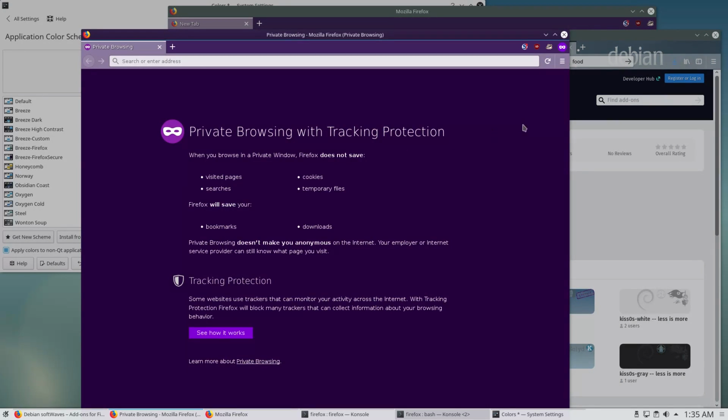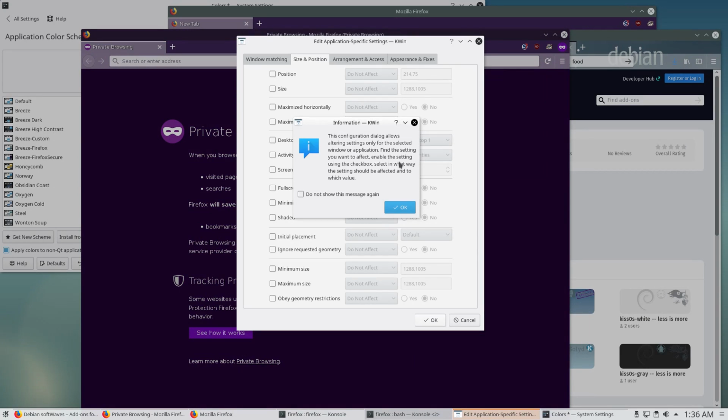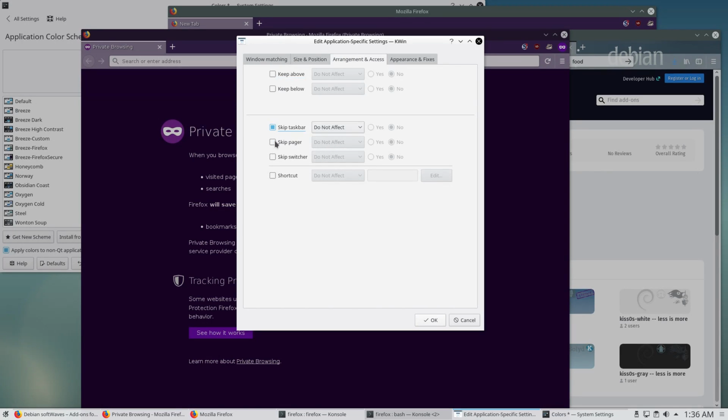There is one other really cool thing that you can do with this. If we go back into our application settings, I'll just tell that to shut up, it keeps popping up. Anyway, in here you can go to arrangement and access, and you can force it to skip all of these.